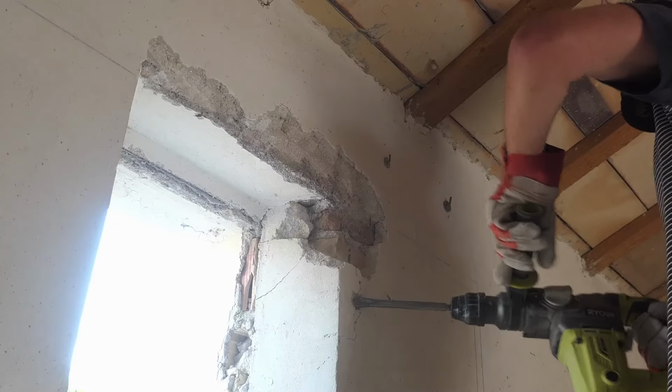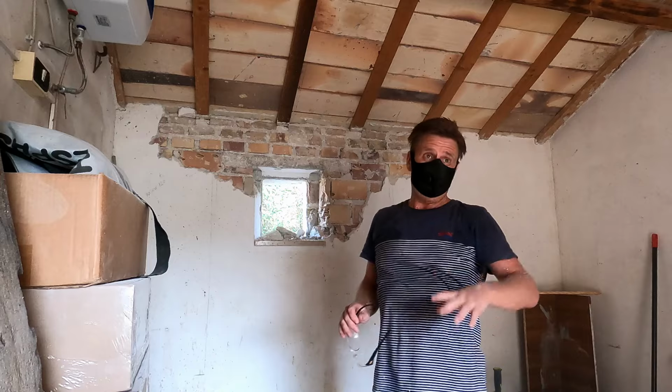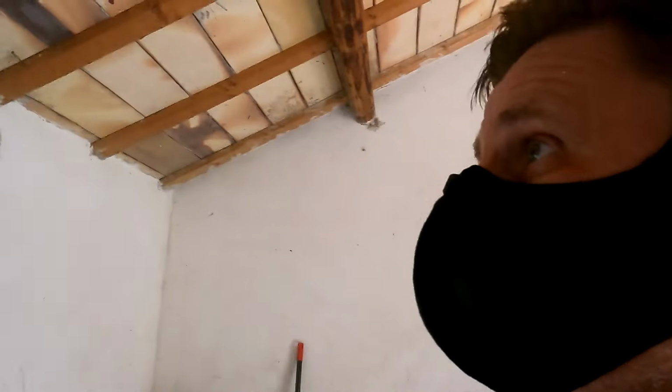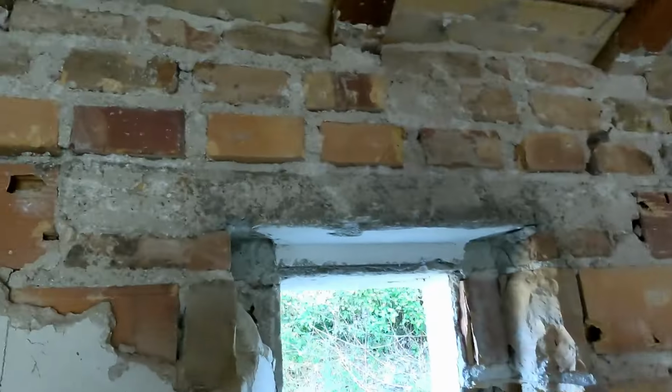The car is getting dusty now, but I've got windows either side, and a fan for later when I start to really knock it out. Anyway, just to show you, I've cleared it so I can see what I'm dealing with. I think it's not a bad situation. It looks quite easy to take apart.